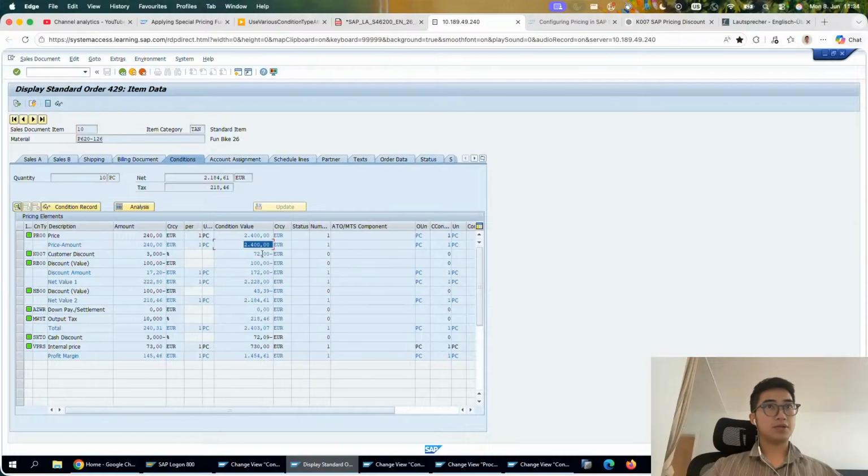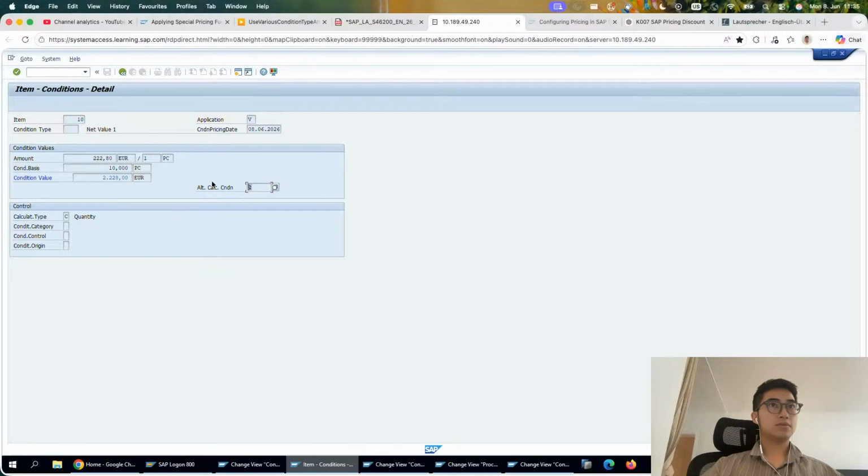After the price is deducted by the two discounts, we have this value. This will then be taken into consideration for the distribution amount. So yeah, this is based on this one.